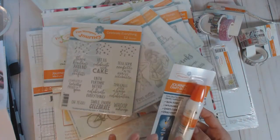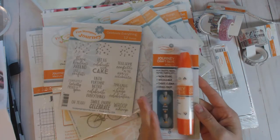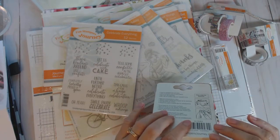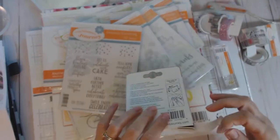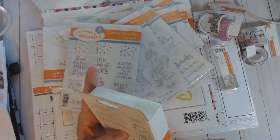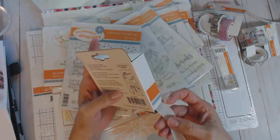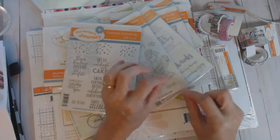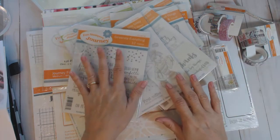Other things I was running low on: my craft glue, which is my favorite adhesive to use, and some Journey Dots. For those who don't know, these are dots on a roll. You peel off the top and there's the dot. They're great for putting on little things like bows that you can't hide a square behind — it's hard to get adhesive to stick on a bow, but these little dots will absolutely do the trick.